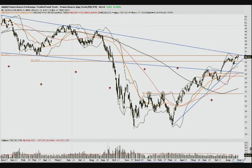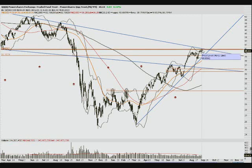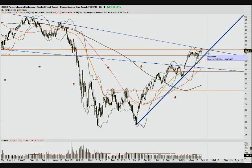Coming down here, you notice I ignored this little peak up here because it was just a little pop. All the resistance was along this line here, and we came up, hit it, pulled right back off of it, hit this resistance. This looks more bearish to me than even the NASDAQ does. Okay, so on the Qs, I'd be looking for this to retest this uptrend line very soon. Very soon. And I probably think it might hold. So I'll have to watch what happens when we hit it.